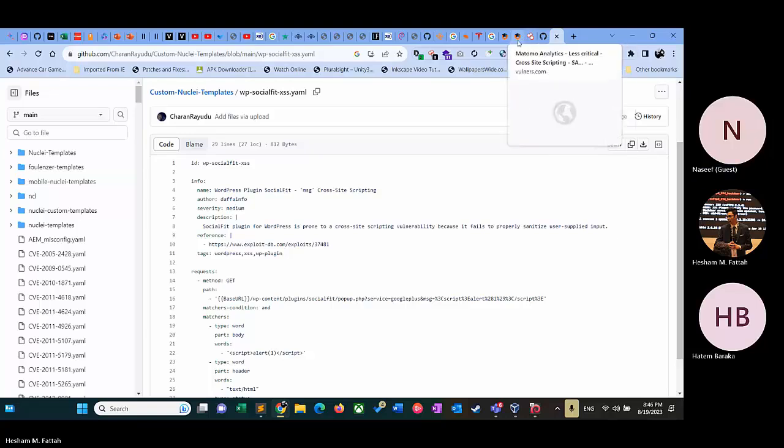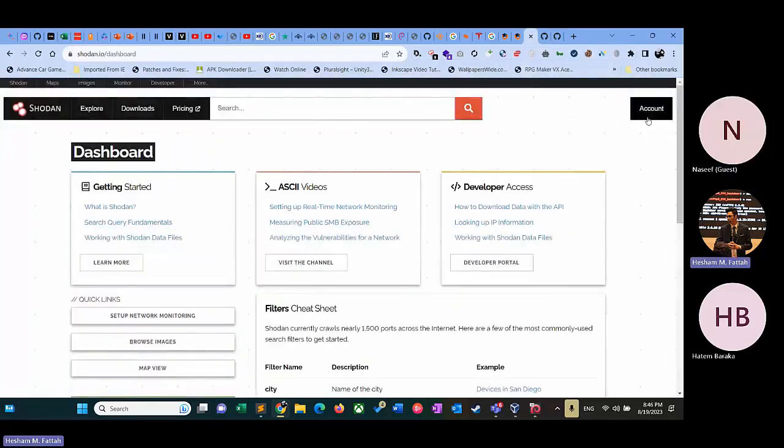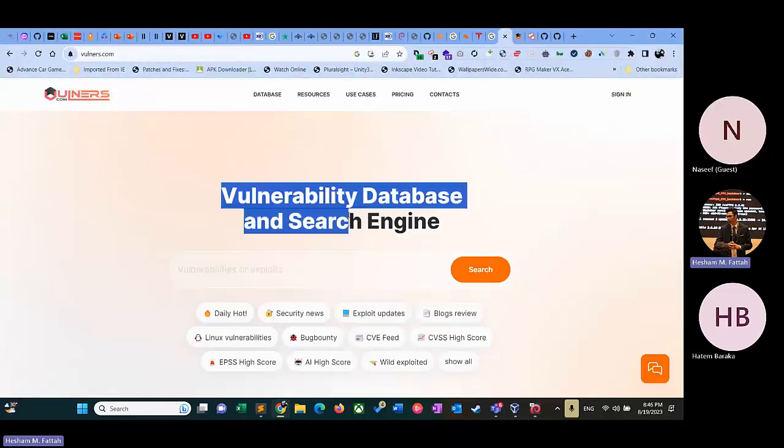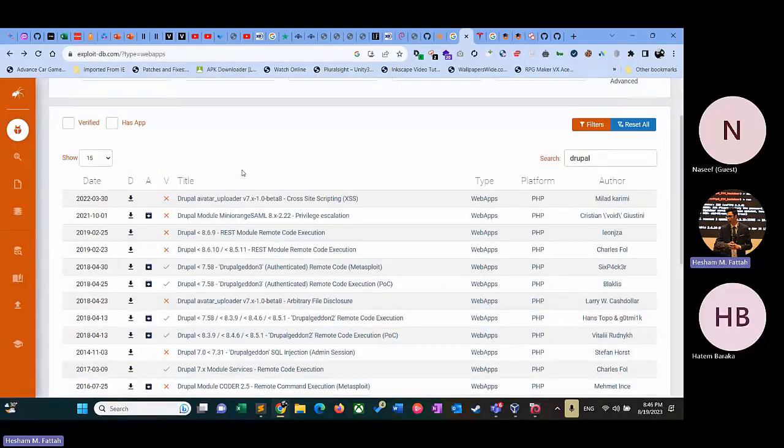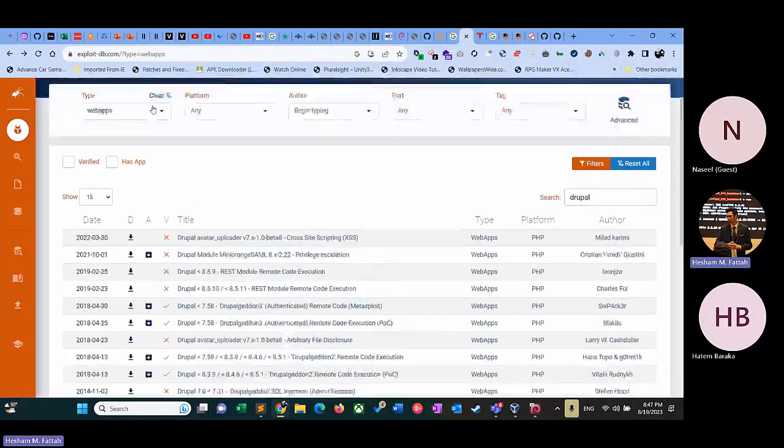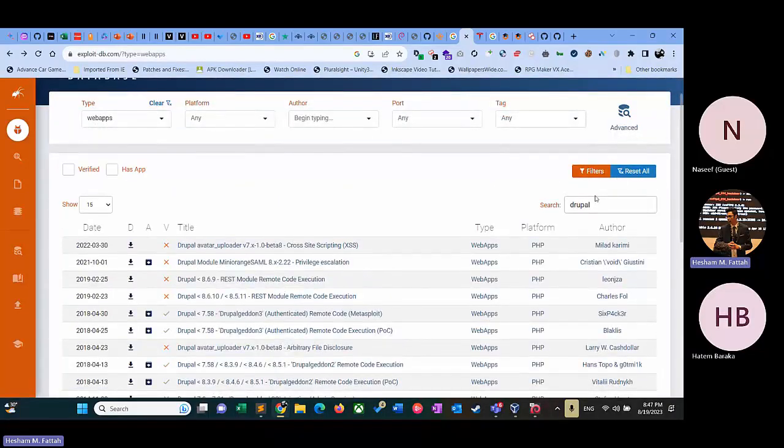Okay. So Shodan, if you have this subscription, it will be great, but I know it's expensive. So once you're comfortable with bug bounty, you can subscribe for 1 month and try your luck. Vulners also great, but I don't recommend to go with Vulners first. I love to go with Shodan and Nuclei. And also Exploit Database. It's very, very interesting. You need to filter for web apps using the type here and search for any kind of technology. But first, you need to find out which technology is running on your target server. Okay?